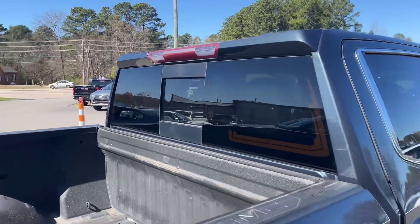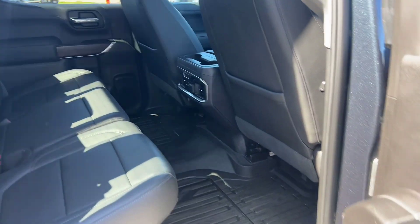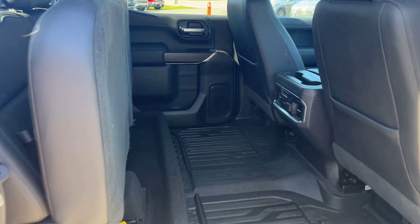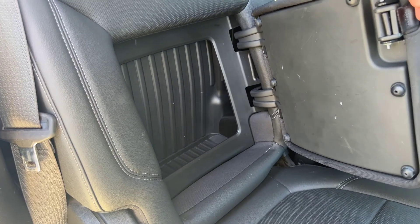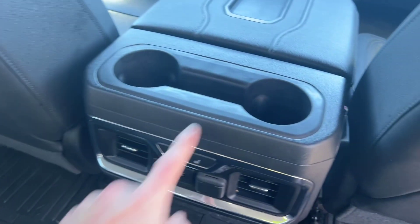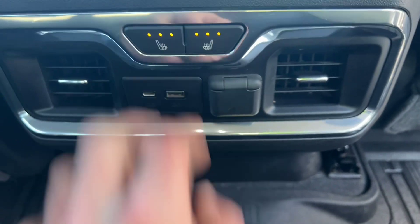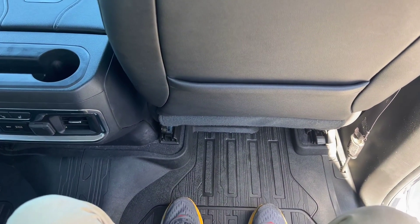That back window does open up too, which is pretty sweet. Here is your back seat — tons of space, very comfortable. The seats lift up to give you extra room and extra storage, great for bringing dogs and keeping them off the seat. There's also storage space up underneath the seats. My favorite part is the little hidden compartments in the back of the seats — super sweet, you've got two of those. Pull-down armrest cup holders, more cup holders, and vents back here as well. Got a USB-C, 12-volt USB, and heated seats with three different settings. I'm 6'3" and look how much leg room I've got — it's absolutely ridiculous.